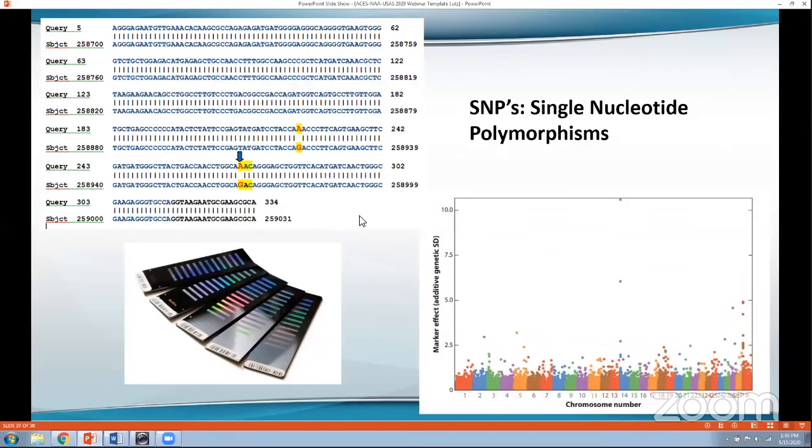One of the things that they use a lot now, they're called SNPs, single nucleotide polymorphisms. They go in there now with sequencing, and they can look at the whole length, or sequence, if you will, of all the little letters. I'll just call them letters. All the little letters on a strand of DNA. And you will find different forms. They're almost identical, but you'll have one little change, and that's why they call them single nucleotide polymorphisms.